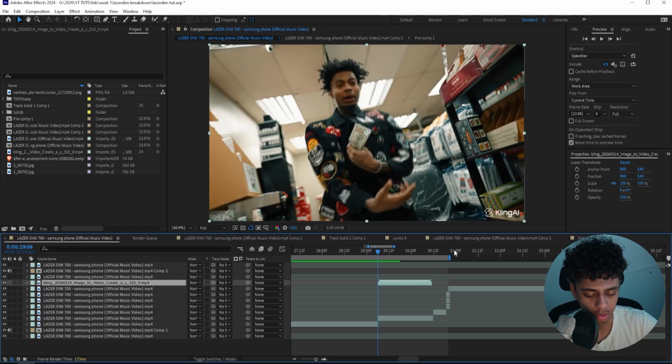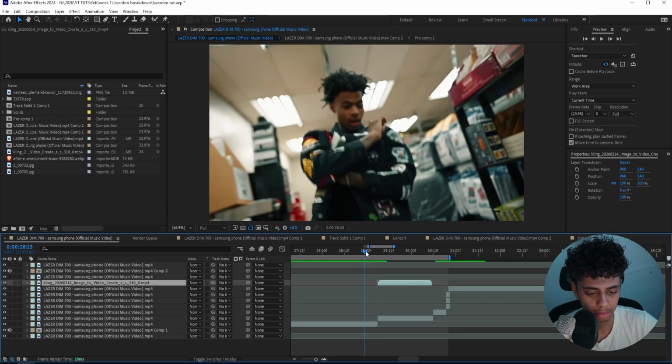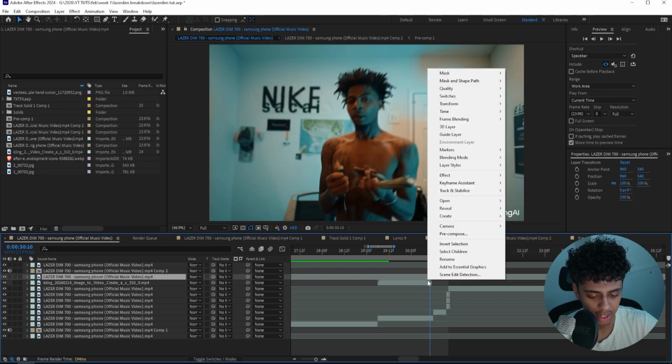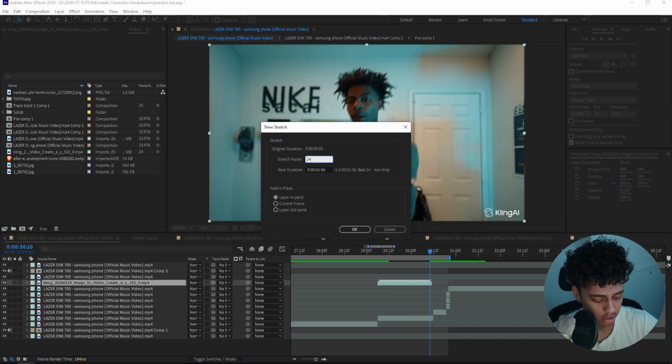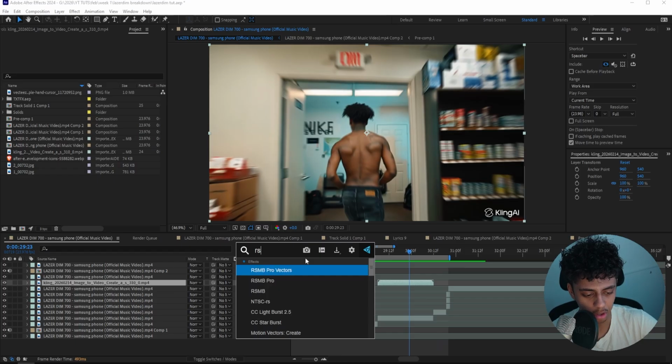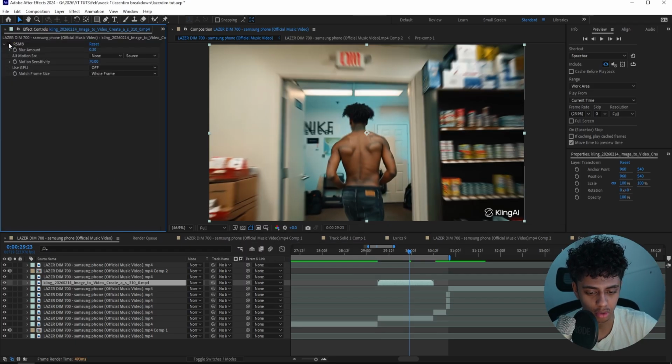Let's go for 25%. And I'll place it between the start frame and the end frame. So like between this space right here. And I gotta make it just a bit longer. Let's go for 24.7. And then what you also can do is add on an RSMB if you do have the RSMB plugin, just to give it this motion blur that I've added.